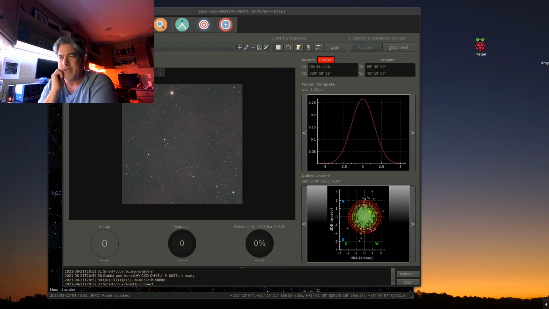I hope you found value with this. It's certainly worth doing if you have a smaller field of view and you're attempting to capture a large object, such as M31, which would be a prime candidate if your sensor was too small to capture the image completely.